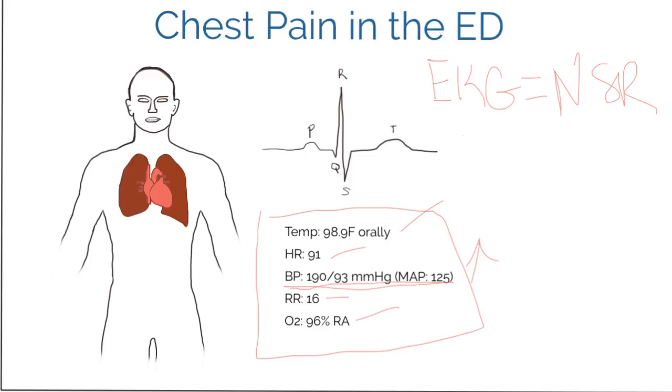If you remember from nursing school, we learned MONA — morphine, oxygen, nitroglycerin, and aspirin. He's already taken the nitroglycerin, so we'll take the N out of that. But we may want to put him on some oxygen just to help. Even though he's at 96% and technically normal, giving him a little extra oxygen can help him out.